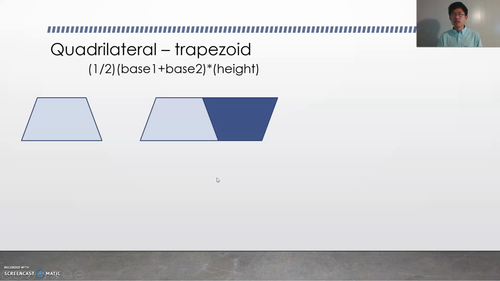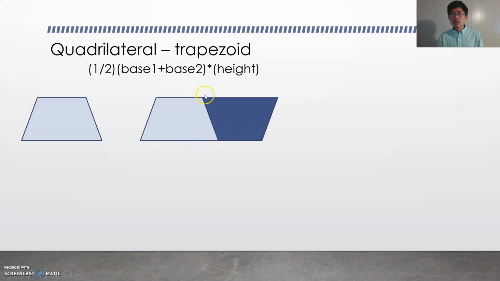Duplicate it, copy and paste by flipping it vertically, and say base 1 and base 2. Here's the base, here's another base. Now let's say base 1 plus base 2 length. Or this way, it doesn't matter which way you choose, but here's the big base, I guess you call it. Base 1 plus base 2.